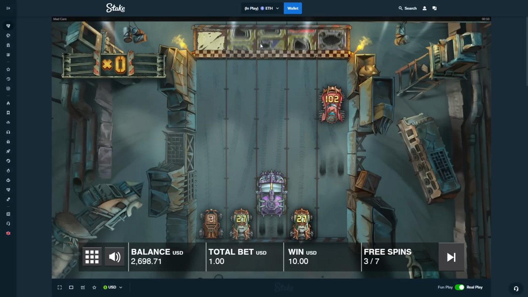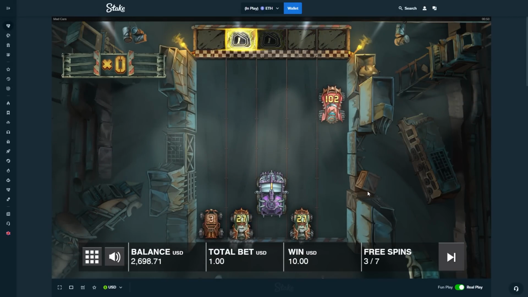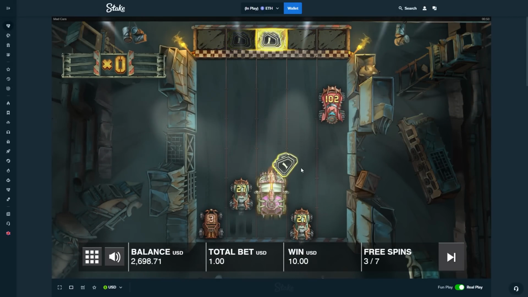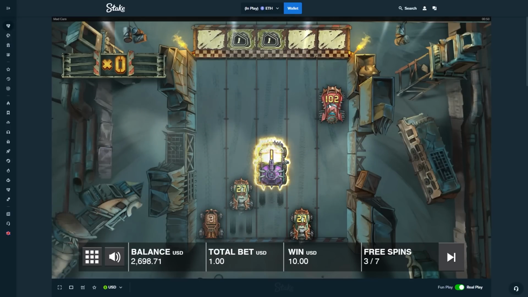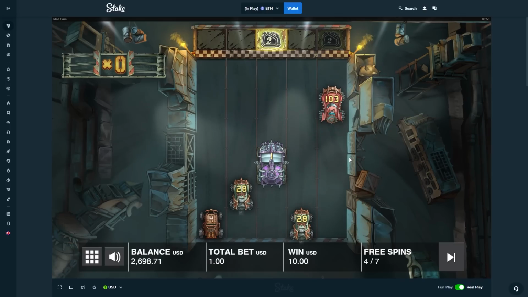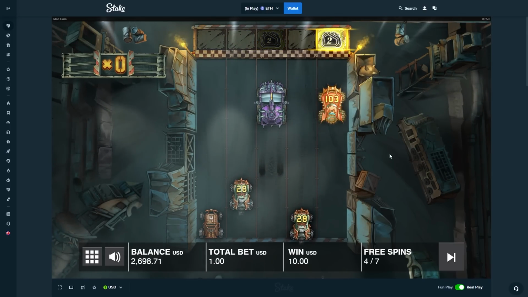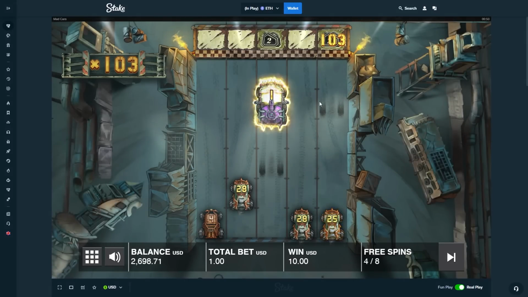I think it has to become a payer collector to get this to increase. This moves ahead, though. As long as this one finishes, we at least get something back. Right now, it's 103x. Yeah, that one finished. Okay, I mean, at least we got something. Alright, nice. And we get the extra spin. Now that one's at 25.